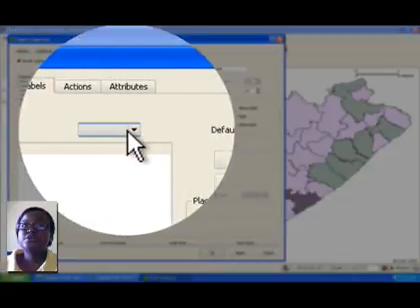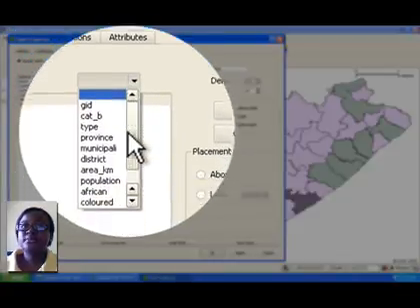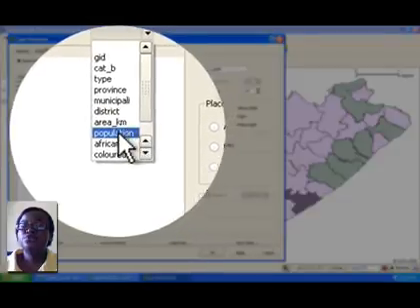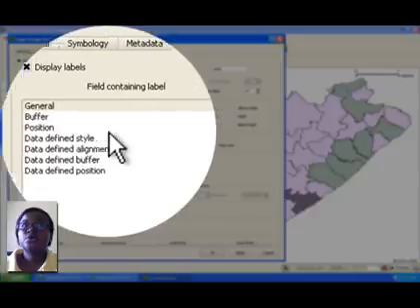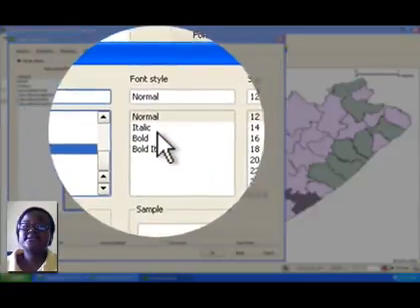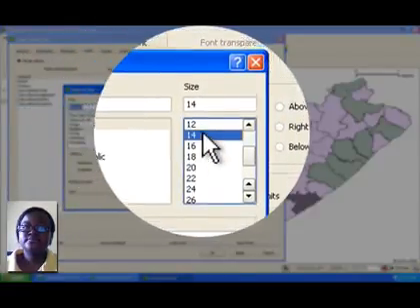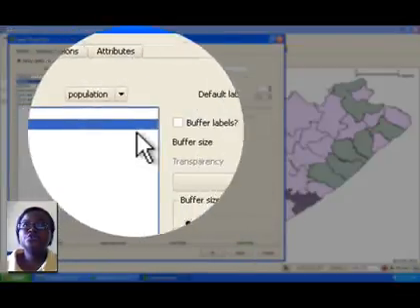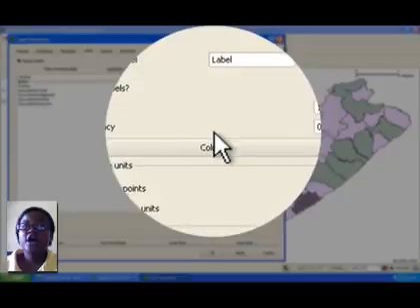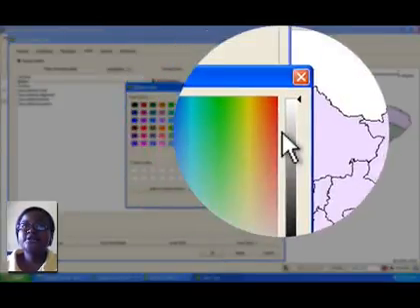Next, we choose the field from the attribute table that we want to use for labels. We can also choose the font size here. And there is an option to draw a lighter colored buffer around each label to make them more visible.